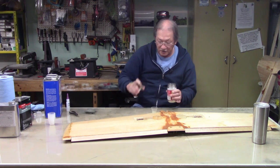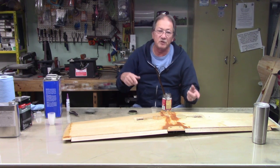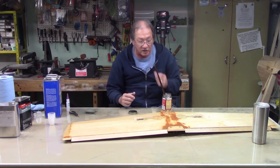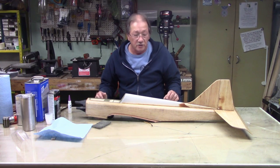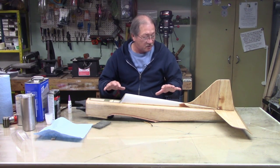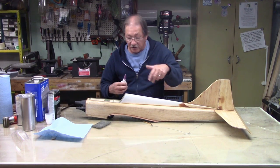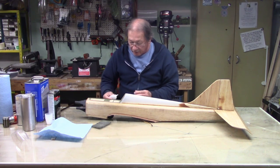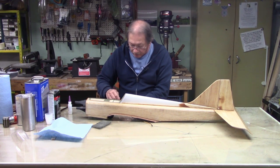So what I'm gonna do is clean my brush. And when I get all this wing done, I'll come back with the fuselage and we'll put a flow coat on the fuselage. So give me a second, I'll be right back. Just so you know, I've already done this side on my side here. It's all finished, but I'll show you on the other side. Just need to mix up a little bit of catalyst into my resin. I'll be ready to go here in a second. Make sure I got it good and mixed.